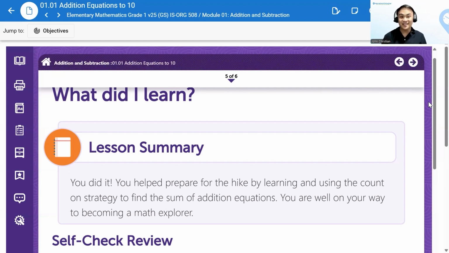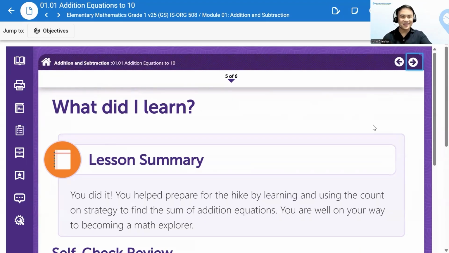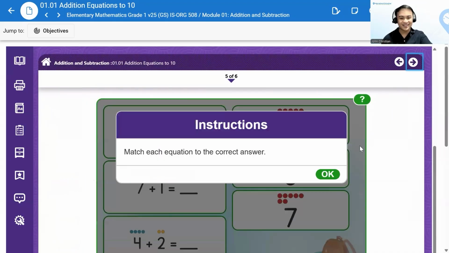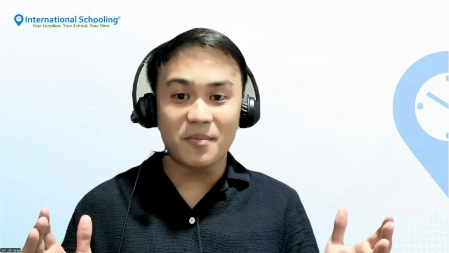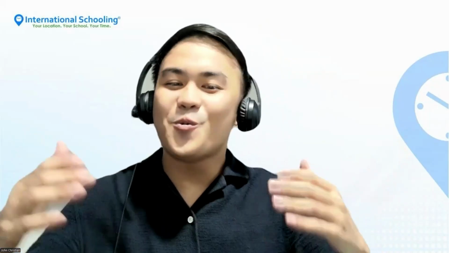And we also learned the count-on strategy. In the count-on strategy, we start counting from the bigger number and then we add the smaller number. And lastly, we learned about expression. When we see an expression, it doesn't have an equal sign. Very good. It's easy to count and add numbers, right? From big and small numbers. Don't be afraid. We can work together to solve as many problems as we can.